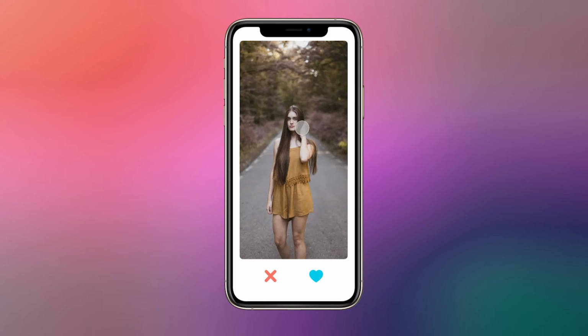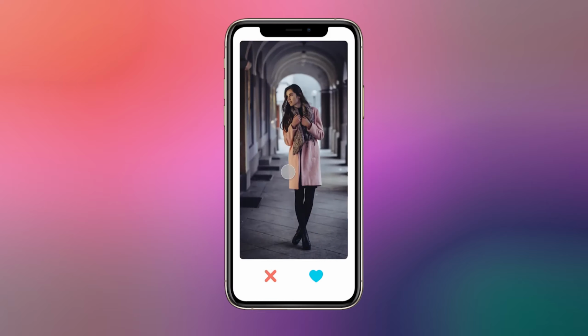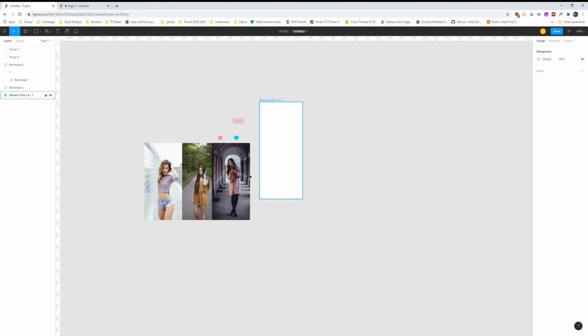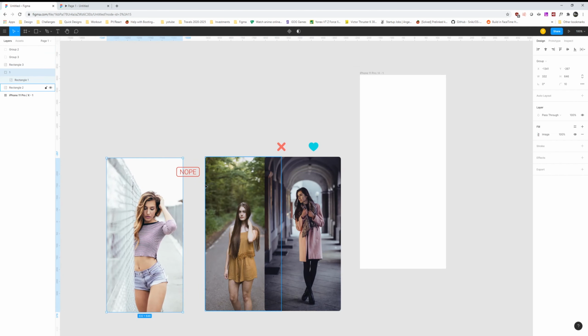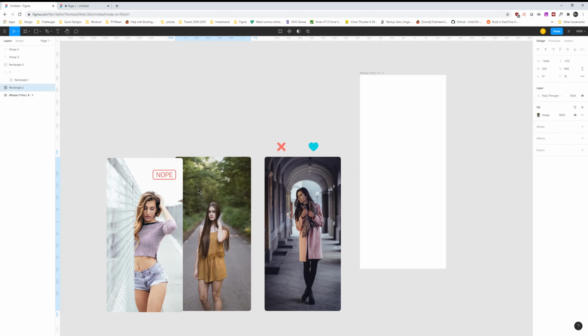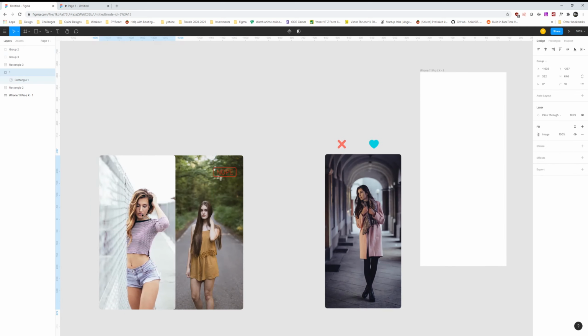Today we're gonna do this kind of animation, the swipe left on Tinder animation. We will do two interactions, one is to swipe left to reject, and the other one is to tap X to reject. So we start with just three images, two icons which are the X and the heart. I'm designing on the iPhone screen, by the way. And the nope stamp, which is just a nope text encased in a rounded rectangle.